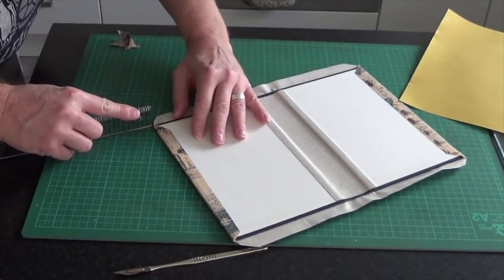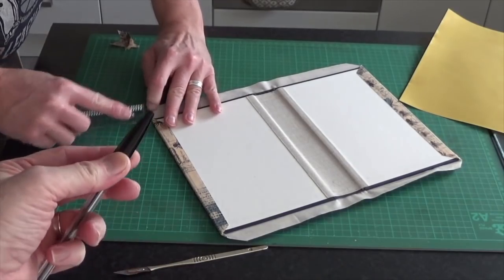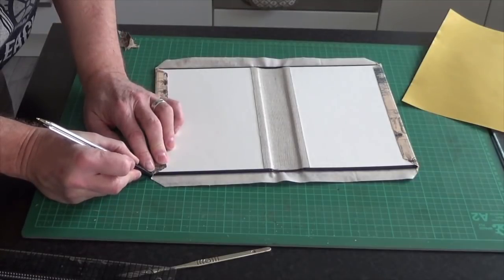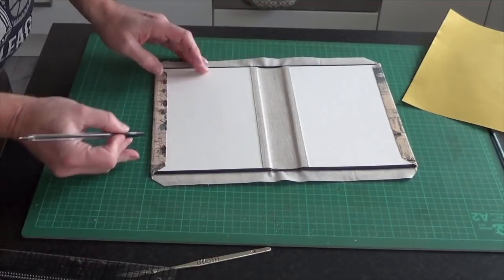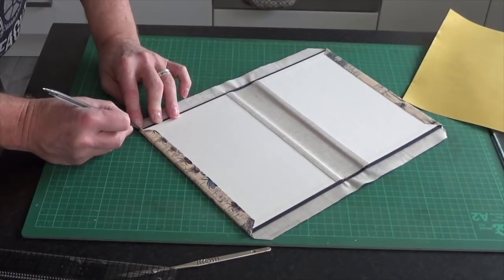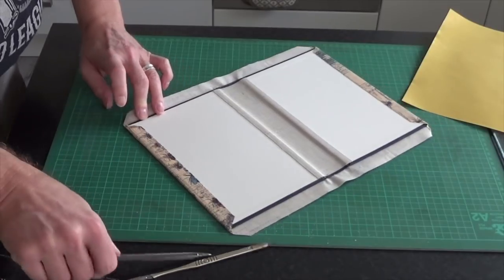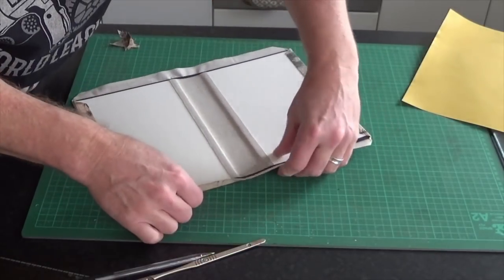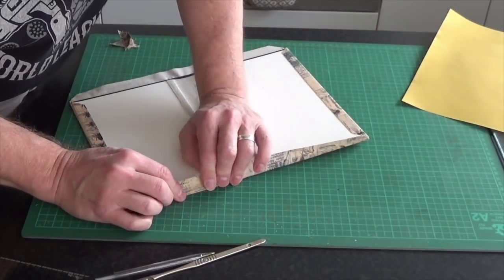I think you could actually just use the part of the pen nib. The cap, yeah. Just push it out, push them in. That's it. As I say, we're putting corners on so it will cover anything up that sticks out. Make sure they're down. And then gently persuade it over.